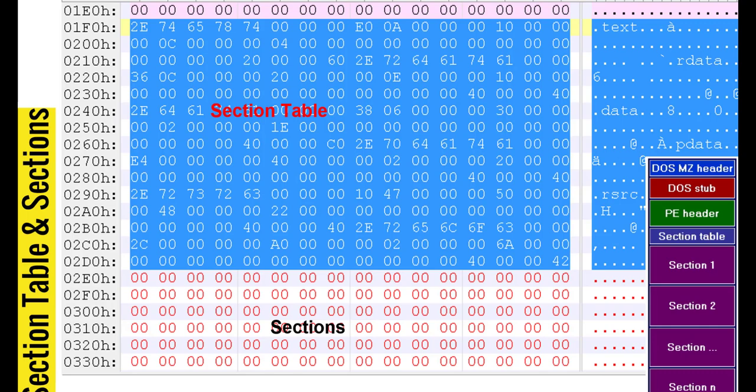So the section table, we have that, and then following that we have the actual sections themselves. Something like IDA Pro, it's going to care about the .text section. That's really, for the most part, most of what it cares about.